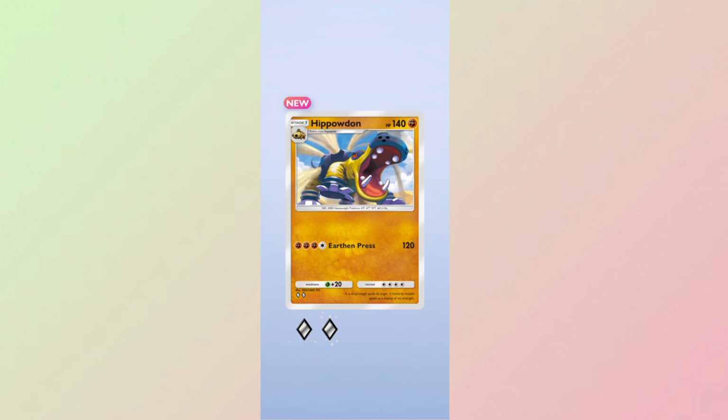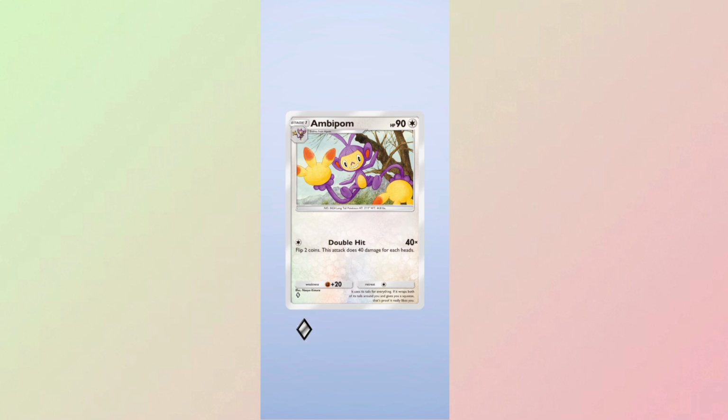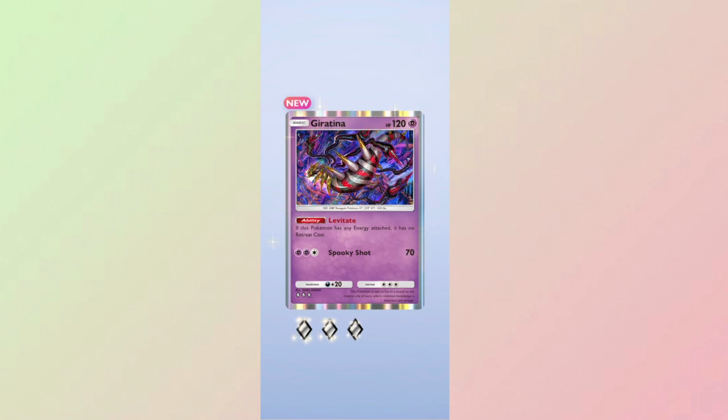Porygon 2. Okay, we've got Porygon 2. Okay, Pupitar. Ooh, Stage 1 for 4 energy for 120. It's not the worst. 120 is quite respectable. Staravia, Starly, 2 of the same, 2 of the line in one thing.